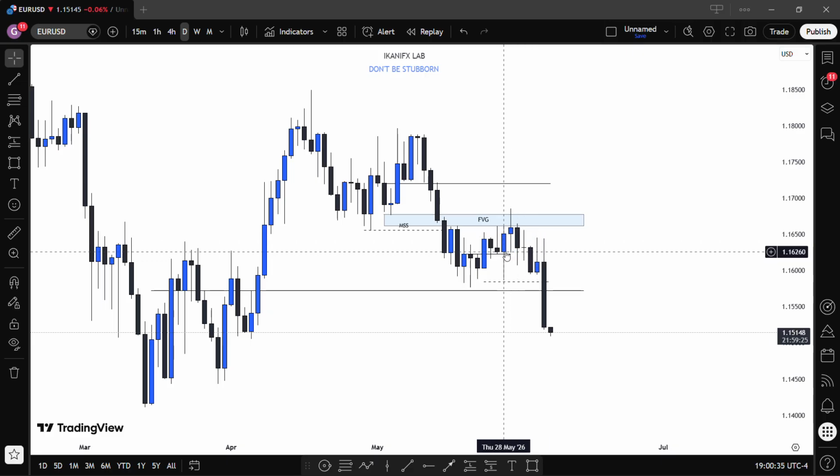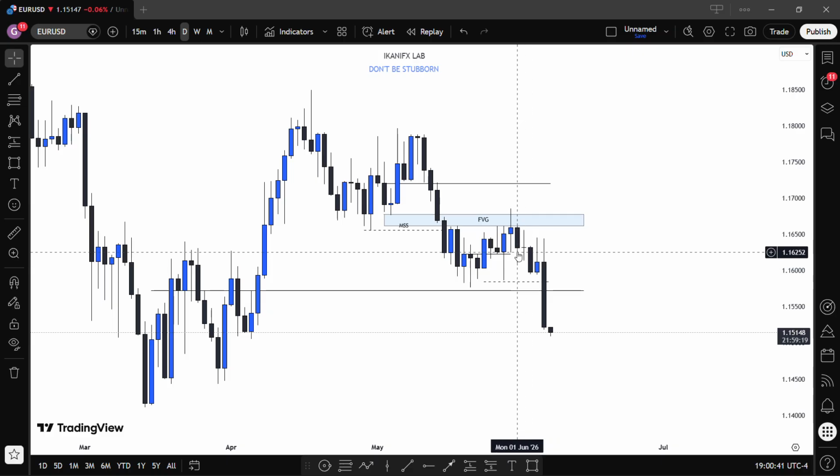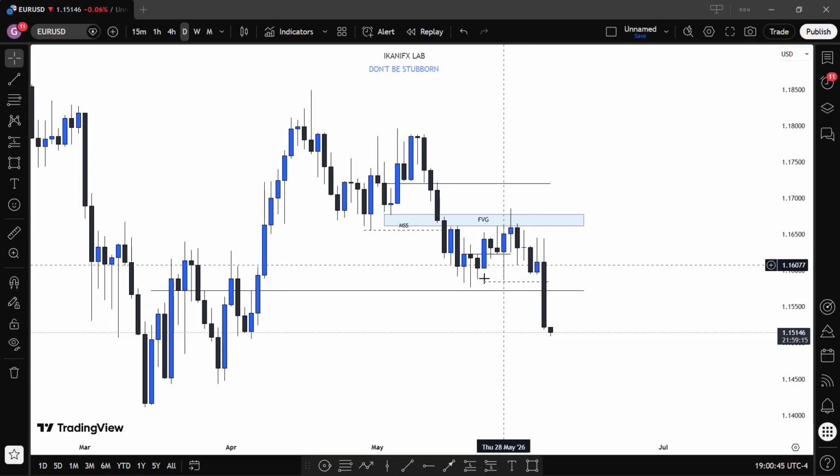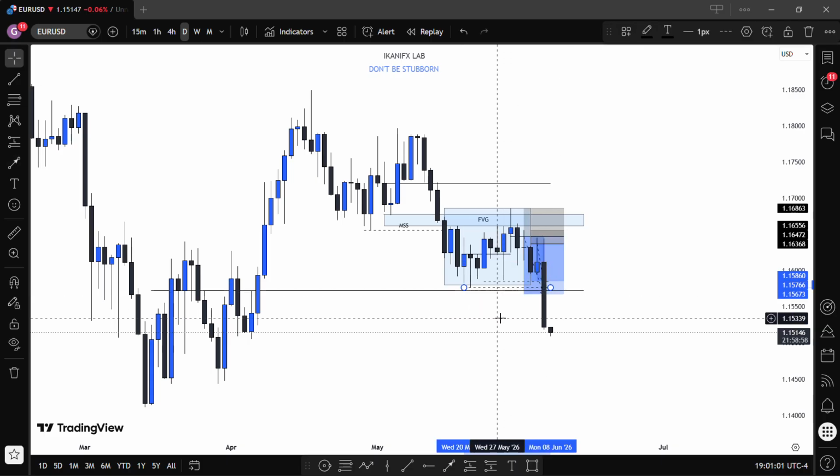The market violated this blue candle here, of course. And then NFP further helped us to break below this low. NFP helped us to break below this low. So that was another confirmation, another confirmation for potential bearish moves this week.